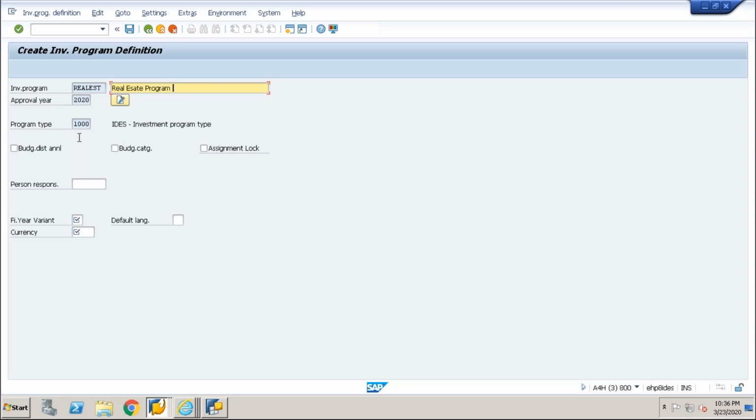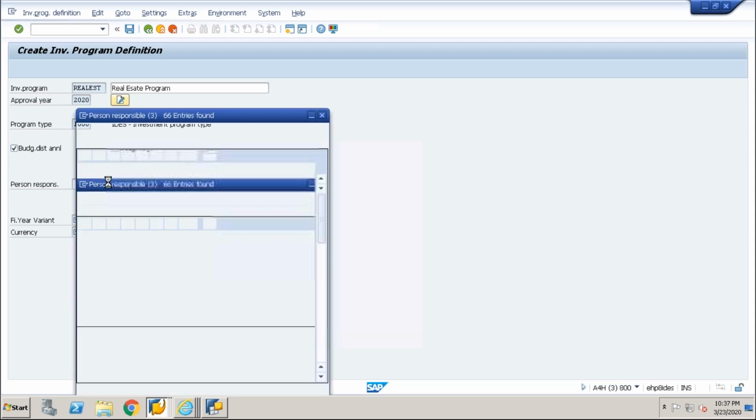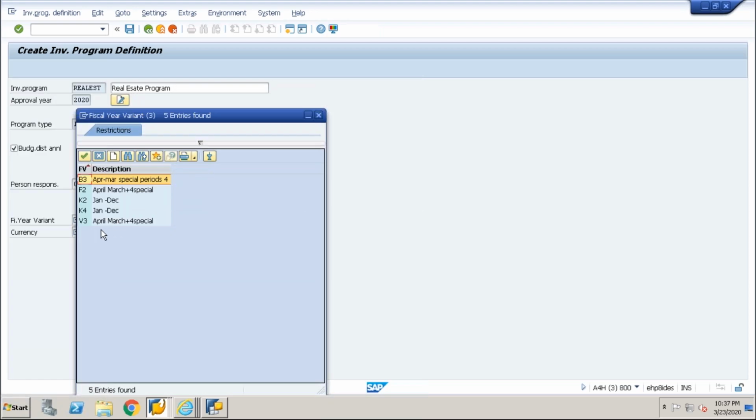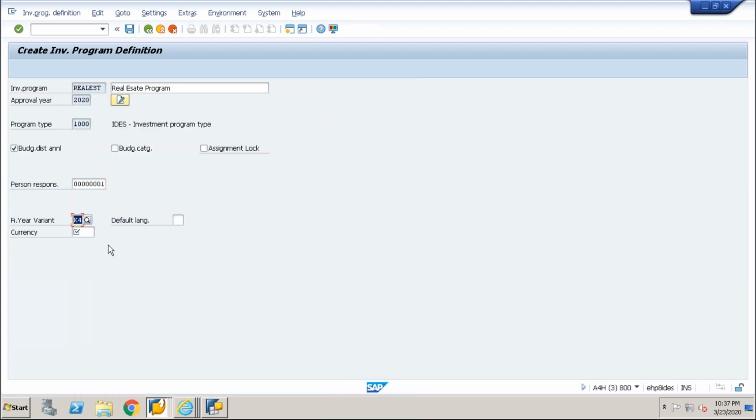Program type I have selected here, and then budget distribution I'm using annually. Person responsible, it's not a mandatory field, but still I'm selecting this. Fiscal year variant, I need to select here. So I was selecting K4, January to December.